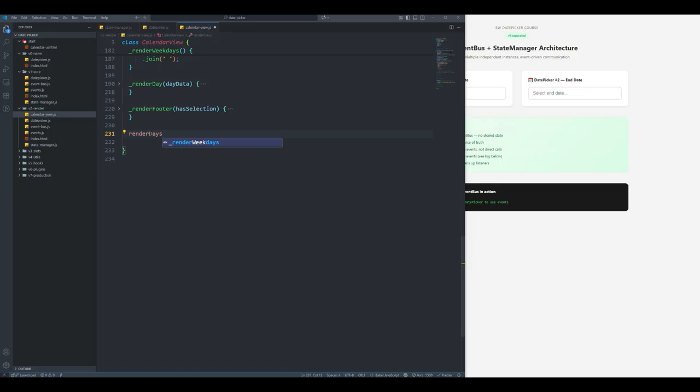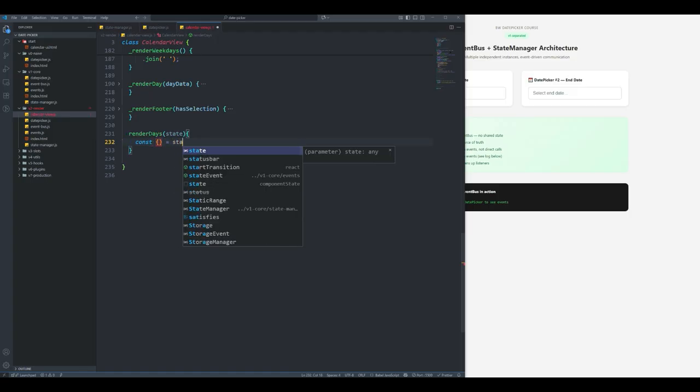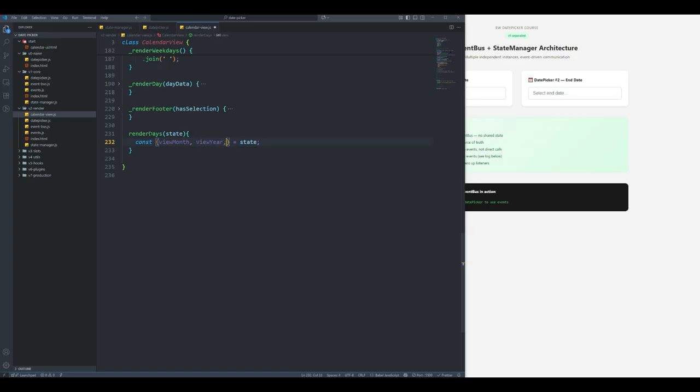It will render the complete days for the date picker, and it will take state first. It needs all the values from state, and what values does it need? View month, view year and selected date.